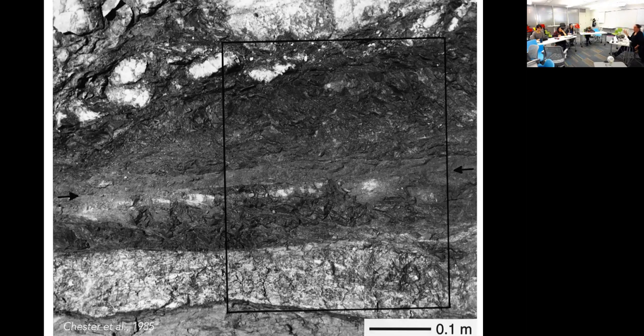And Fred Chester, the geologist, his mom lives, so her backyard faces over this park. So Fred and his wife, Judy Chester, and his advisor, John Logan, who are all kind of famous fault rock people, spent a lot of time looking at this fault in detail as an analog for thinking about the modern San Andreas fault and how it works. And so Fred made a lot of contributions through this, mostly Fred and also Judy. But the interesting thing about this fault is that it's basically a sandwich of lots of different kinds of faults. So on one side of the fault, you have low-grade sedimentary rocks that were never buried more than a few kilometers.